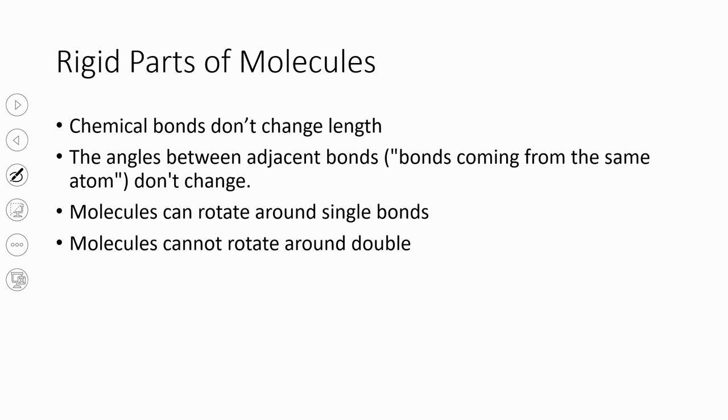So I have some models up here. If I was going to draw this molecule out, I would have a carbon, and then this represents a double bond to another carbon, okay? And then I have a hydroxide group over here, so OH, okay? So this is supposed to represent that around a single bond I can rotate. This one doesn't work super well, but we can imagine that it rotates pretty well, okay? But a carbon-carbon double bond is really hard to rotate. It'll twist a little bit, but it's not going to rotate all the way around, okay?